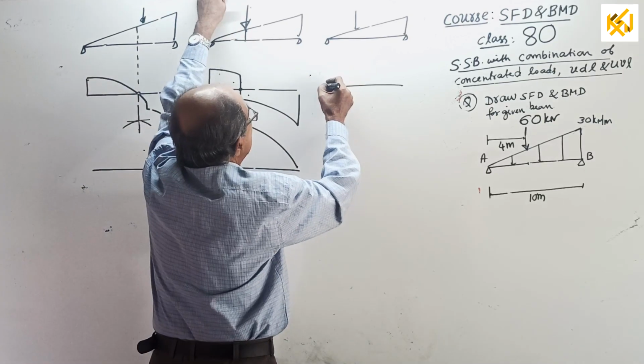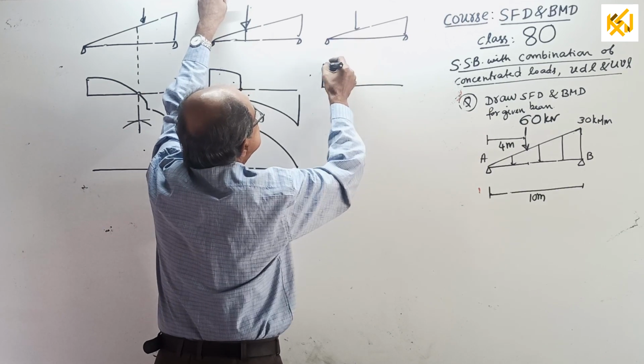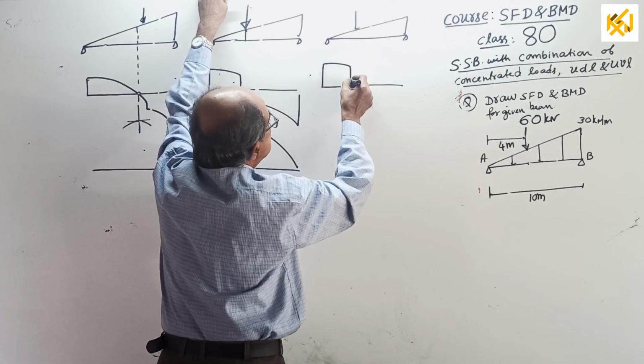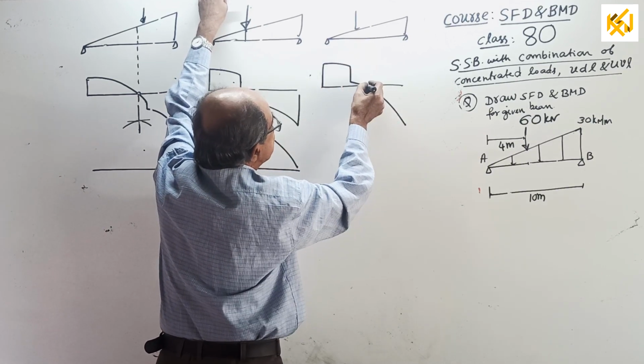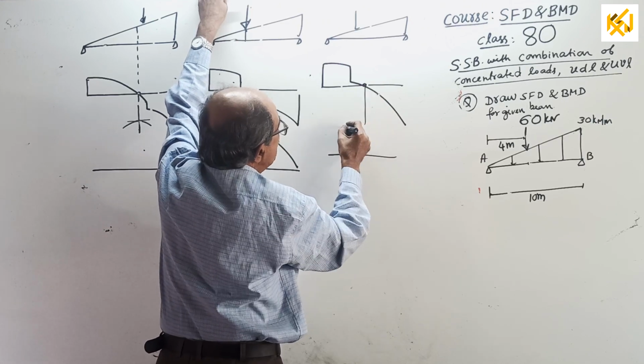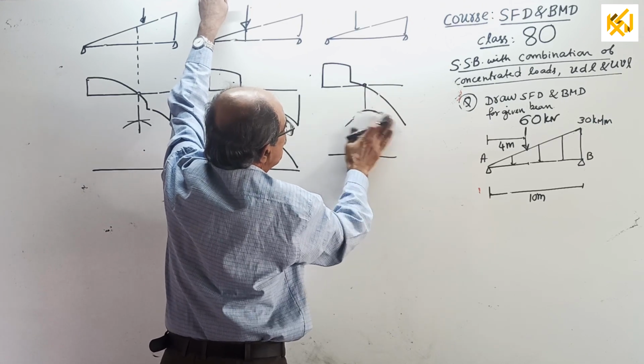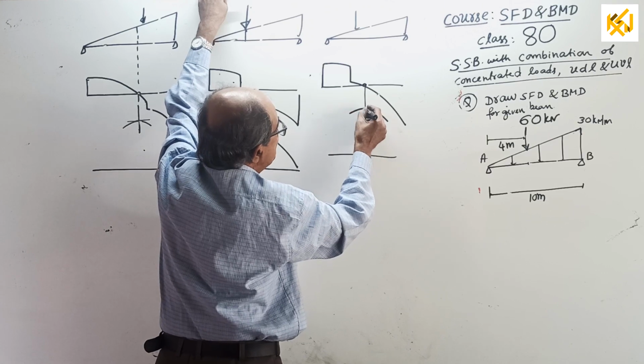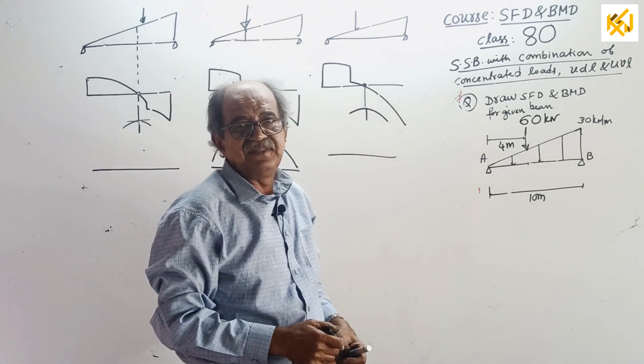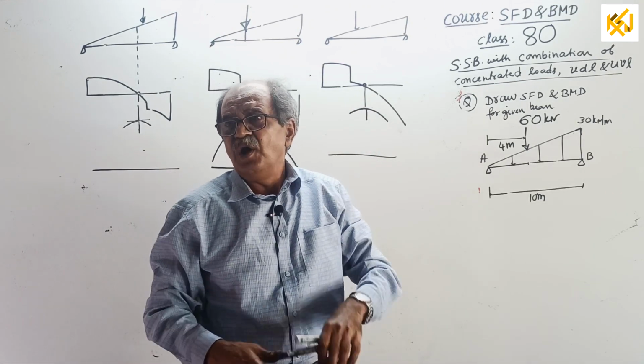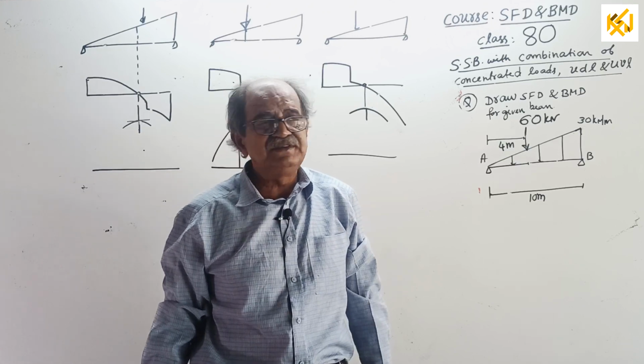And in this question, the shear force diagram came this way. It crossed the baseline somewhere here. So here we got maximum BM. I put only BM here. Maximum BM came here. So that's the reason we solved 3 questions. All 3 questions solved once again.